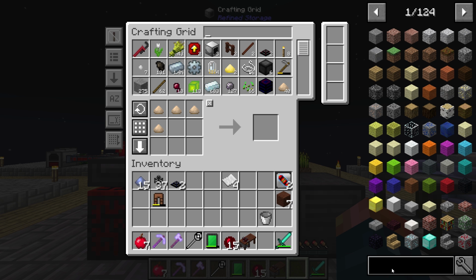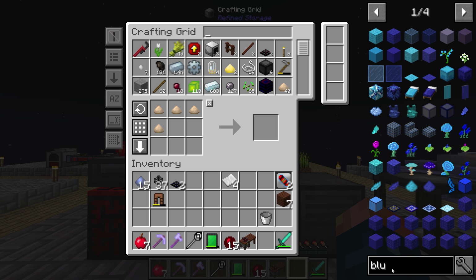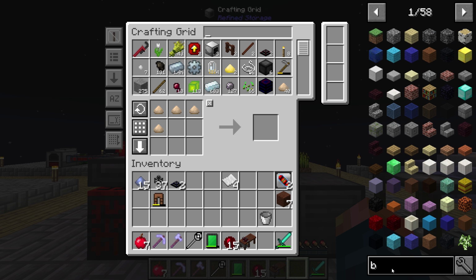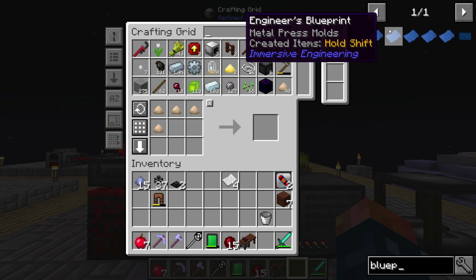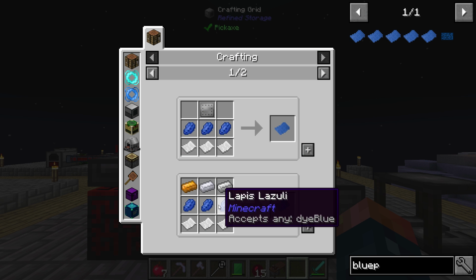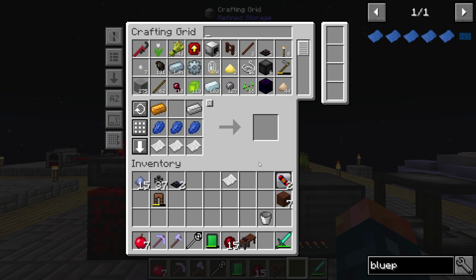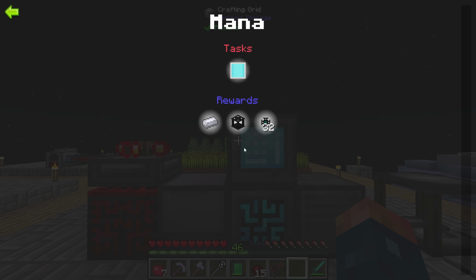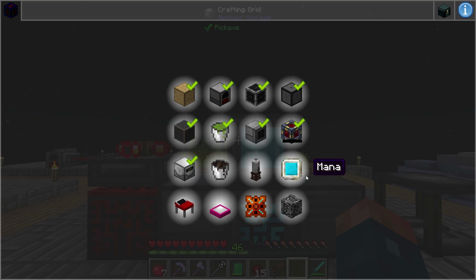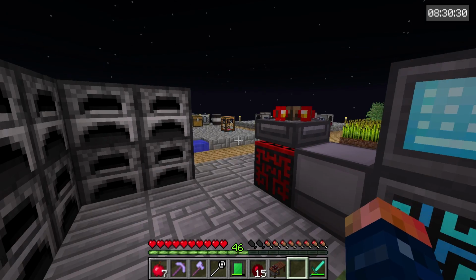Alright, so back to the blueprints. Maybe not. Blueprint. Components. And we're missing one piece, right? We're missing an aluminum ingot? Oh, we may have to wait for something to unlock the aluminum ingot. Oh, mana! So we're gonna have to get mana in a mana pool to be able to do that.